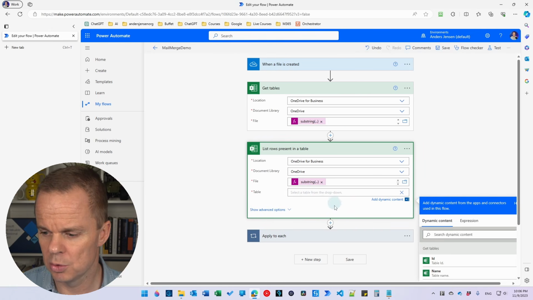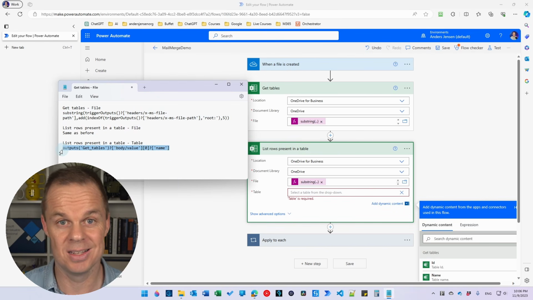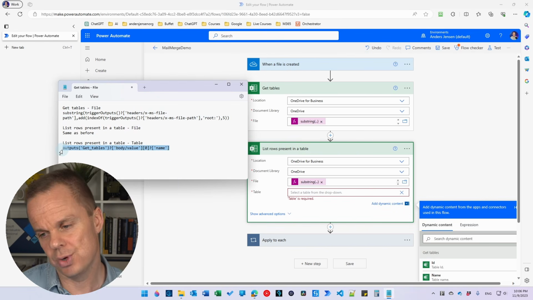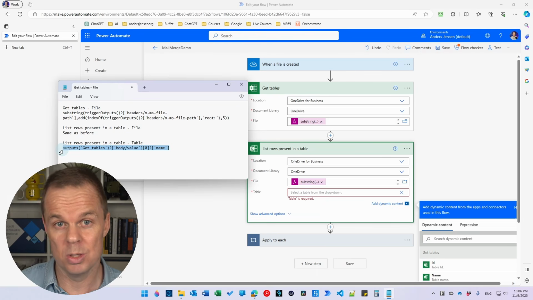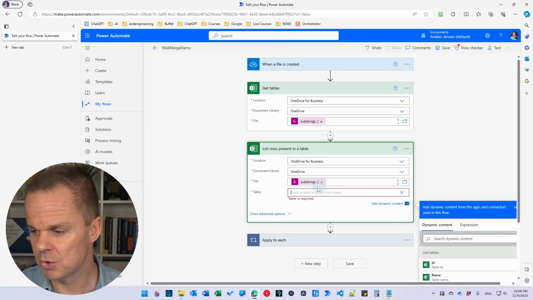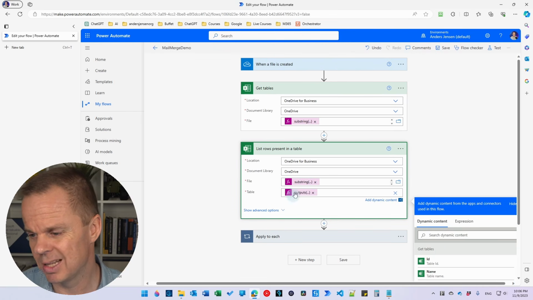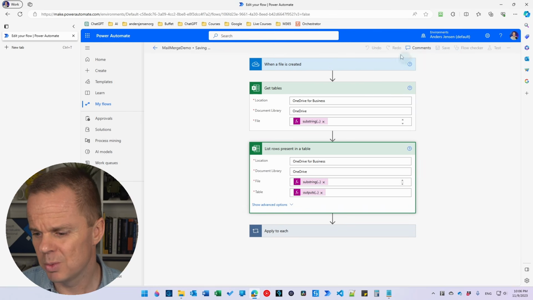The table will also be dynamic. I also created an expression for this. And in case you think this is very exciting to create these expressions, because you will need them when you become an advanced Power Automate developer, then this video up in the right corner is for you. But let's watch this together. So I go down here, I pick the expression here. It will fail, but the second time we click OK, it's here. Now we will save it.